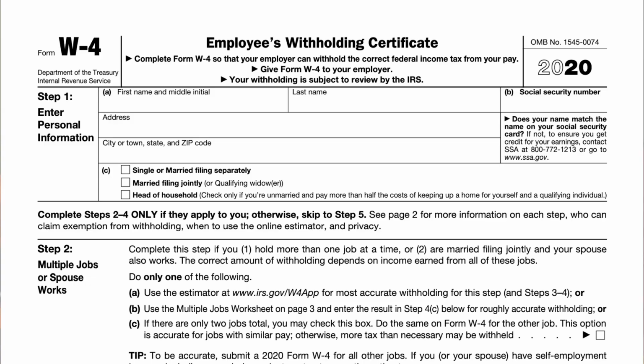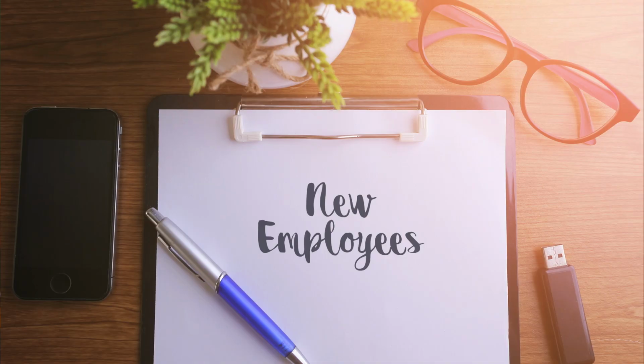Hey, is IRS Form W4 confusing for you? Well, I've got to tell you, you're not alone. Many people have found the complete revamp of IRS Form W4 for 2020 thoroughly confusing and hard to understand. For employment year 2020, the IRS has changed Form W4 to something that looks a lot more like a mini tax return than it does a one-page form that you would fill out as part of an employee welcome kit.